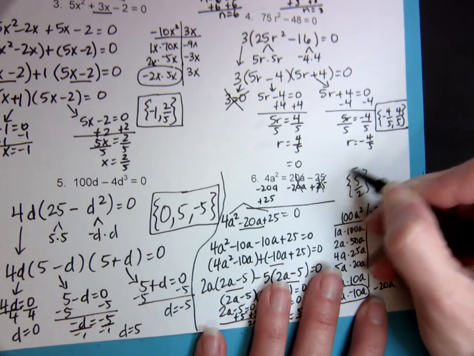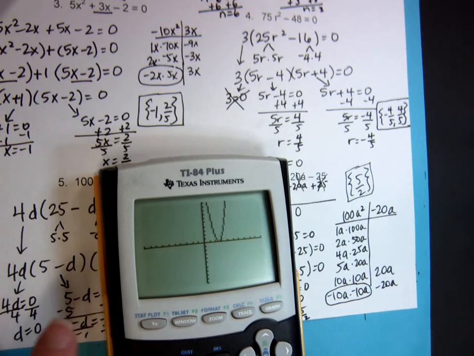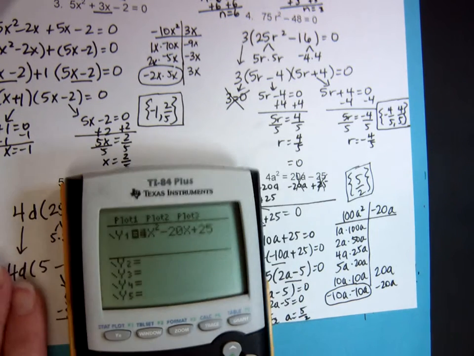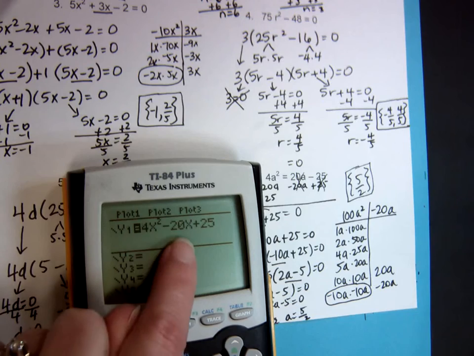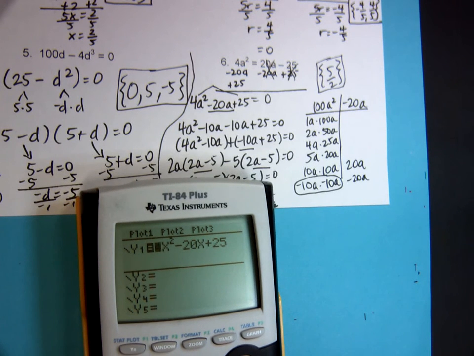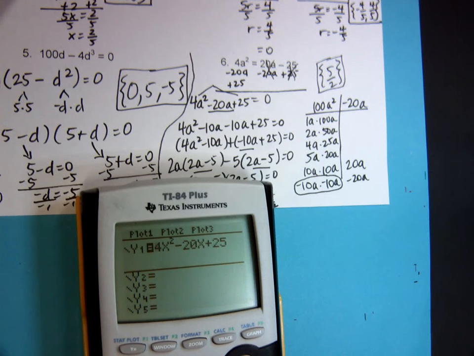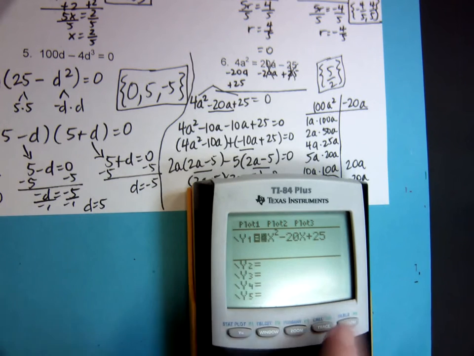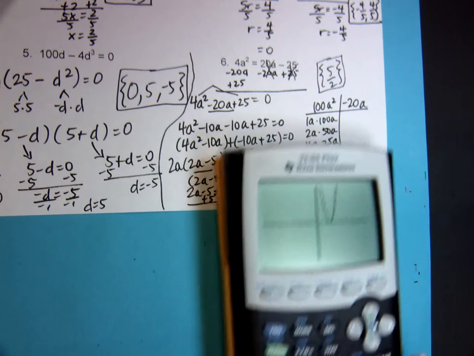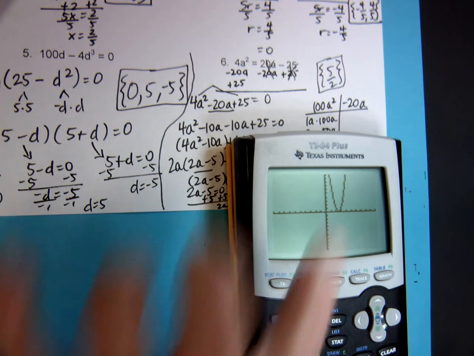Now remember I told you yesterday that you could use your calculator to check it. I would like to look at the graph of this one. If I was to type in 4x squared minus 20x plus 25, the answer here, there's only one. And remember, these answers that we're getting, that's where it's crossing the x-axis. So what this answer is telling us is that this graph is only touching the x-axis one time. Does everybody see it? It only crosses one time. It hits it and then it goes straight back up.